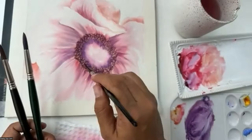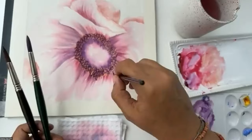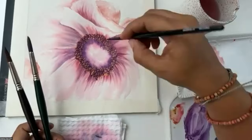Ahorita, aprovechando que puse este morado, también le estoy jalando ciertos highlights hacia los pétalos para darle mayor contraste, porque como la acuarela ya está un poco más seca, el color bajó bastante, ¿no?